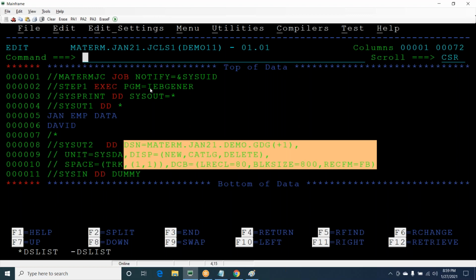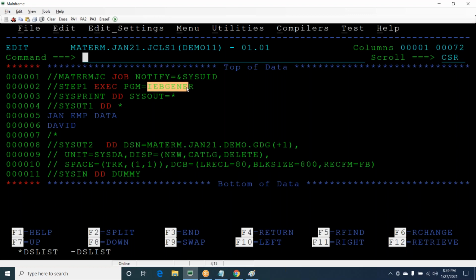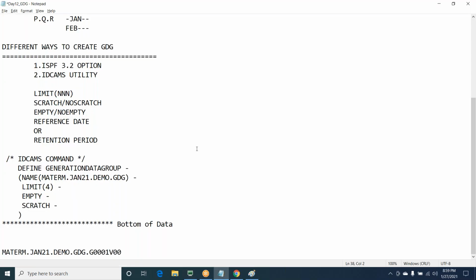It need not be with IEBGENER, or IEBCOPY, or some XYZ. You can use this combination for a COBOL program also. So the GDG base name +1 creates a file. Wherever you are able to create an output file, you can use the GDG base. I hope you got the clarity.